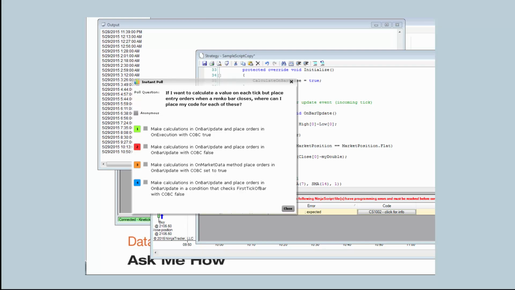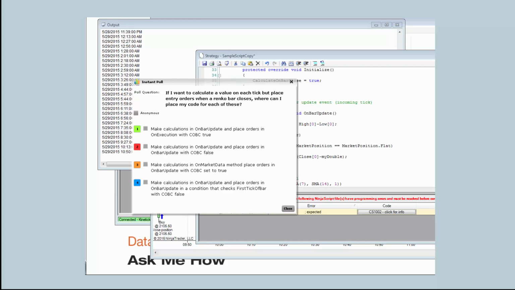And the answers for this, first of all, I could indeed, on number 3, make the calculation in OnMarketData. That would be data being received for every piece of data, such as every tick. And then I would place the orders in OnBarUpdate with calculate on bar close true. So that's when the bar closes. And then number 4 is also correct.